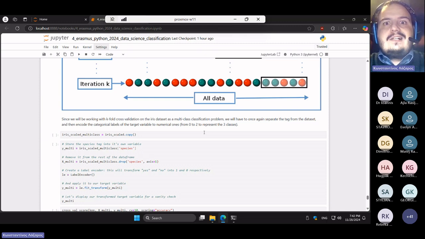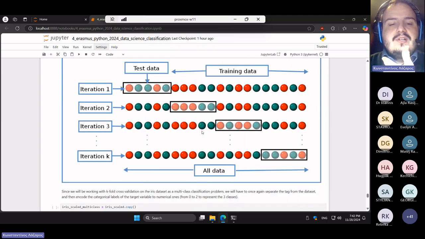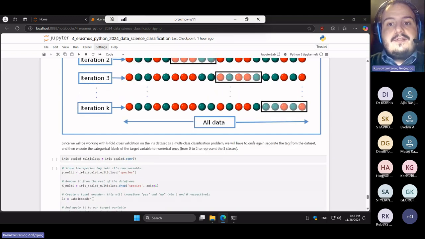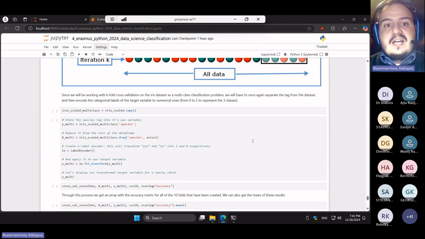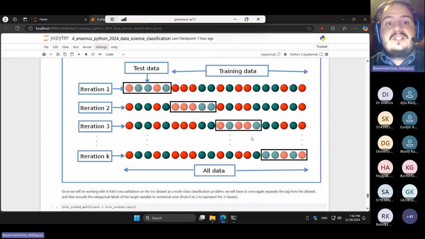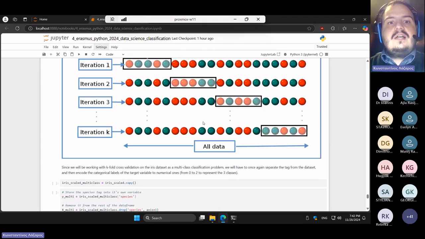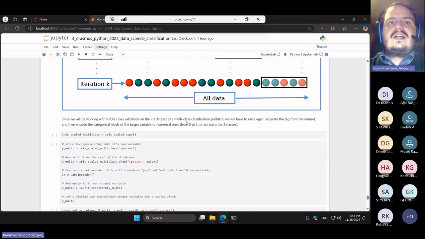So we would calculate the mean so that we can see, on average, in relation to every single one of our folds, the performance of our model. And we would also check the standard deviation in order to understand whether said performance is actually consistent enough for what we're trying to do. So what would we consider to be consistent enough? That depends, but in a lot of cases, you would want a standard deviation as close to 0 as possible. Like 0.05, for example, would be a very good starting point.